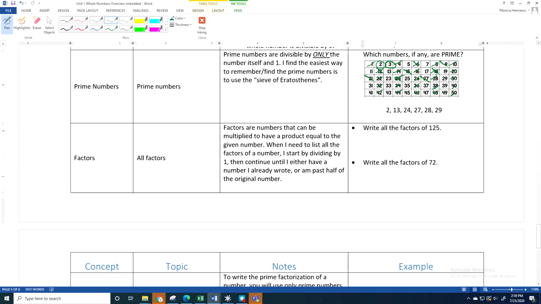All right. And then circle the next number that you see, which is going to be your next prime number. And now we're going to get rid of all the multiples of 5. They could have been crossed out already. If they haven't, you're going to keep going. So 5, 10, 15, 20, 25, 30, 35, 40, 45, 50. All right, next prime number is 7.